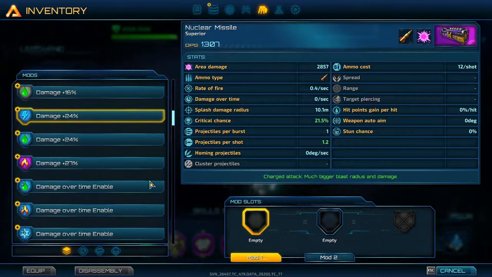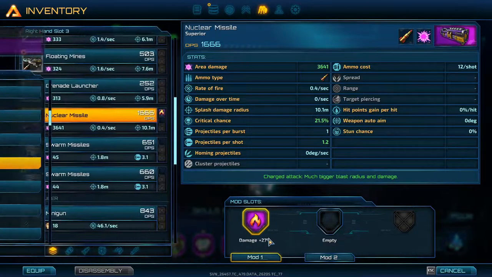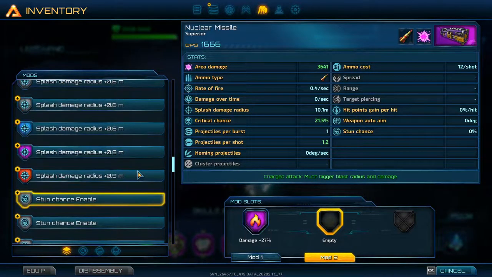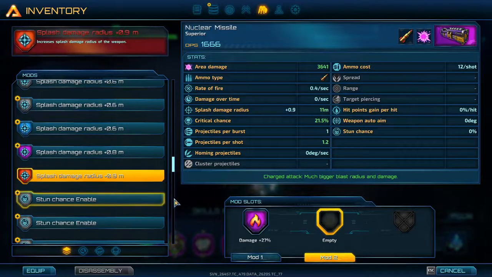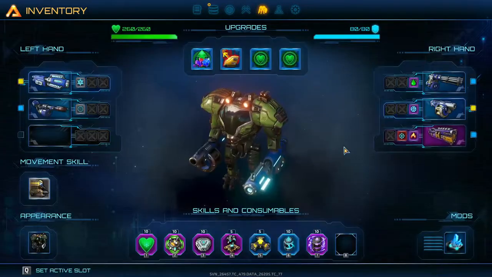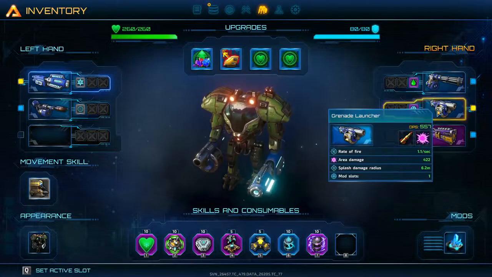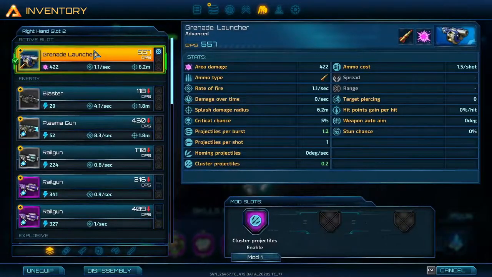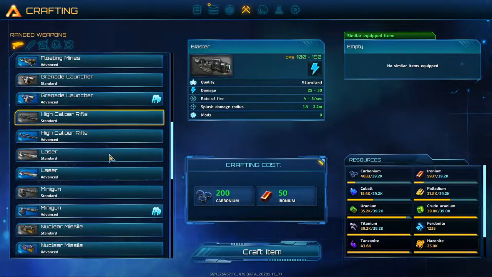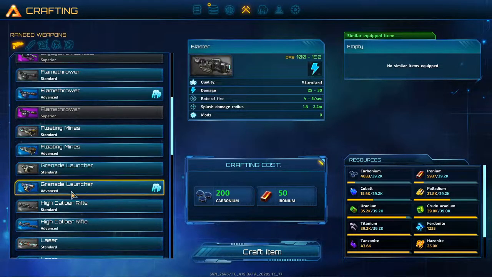Let's see, damage plus 27%, equip that, and then we had some splash damage stuff, yeah, let's equip that, okay. Grenade launcher I really like, so right now we have grenade launcher advanced. We don't have a grenade launcher better, do we? Nope.